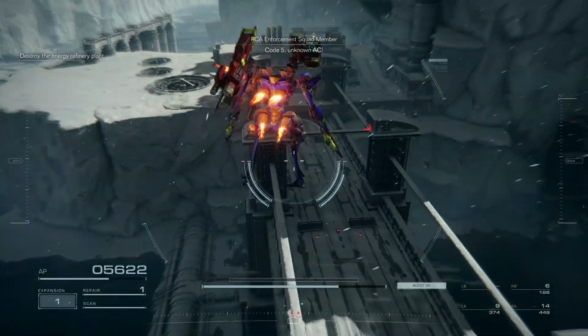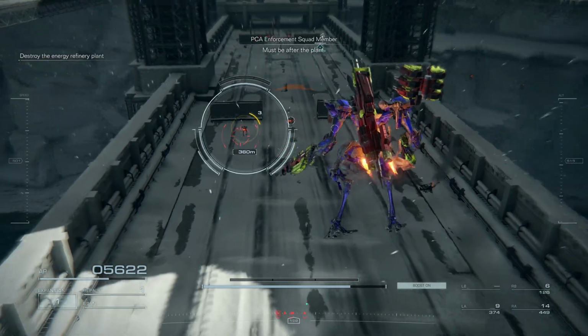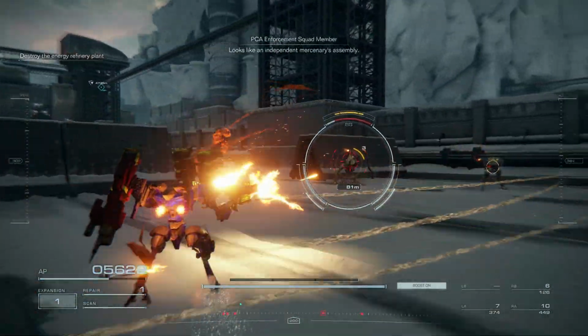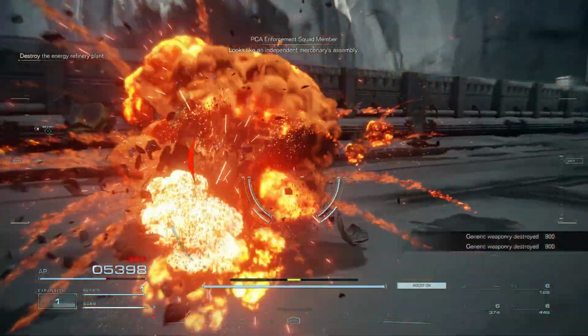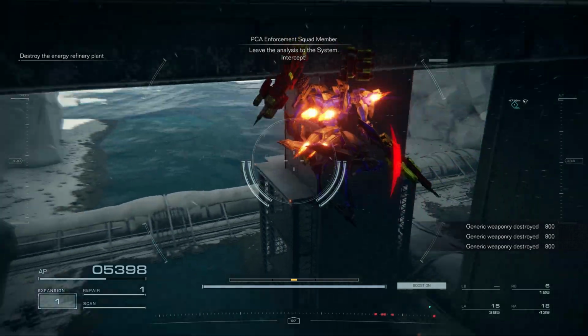Code 5. Unknown AC. Must be after the plant. Contain the situation. Terminate it. Looks like an independent mercenaries assembly. Leave the analysis to the system. Intercept.